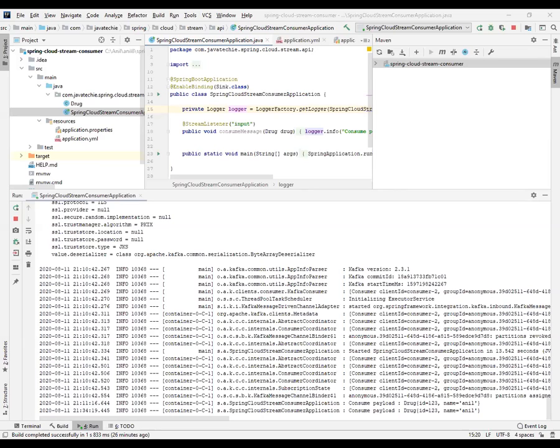So this is publisher. So I'm going to use the same here. A postman, by which I'm going to post status, and the name of the drug I would say is ID is say 123, and name of the drug would be amoxicillin.